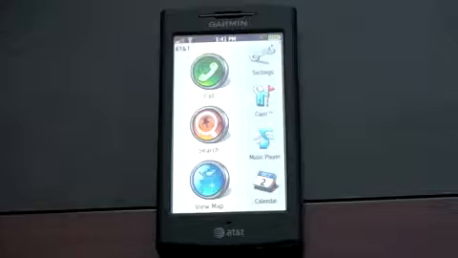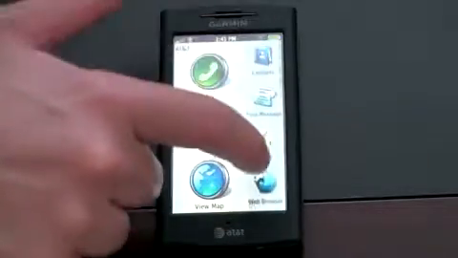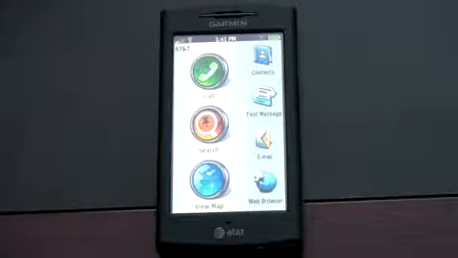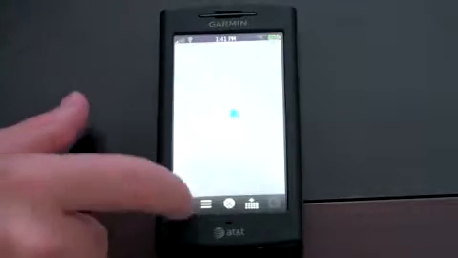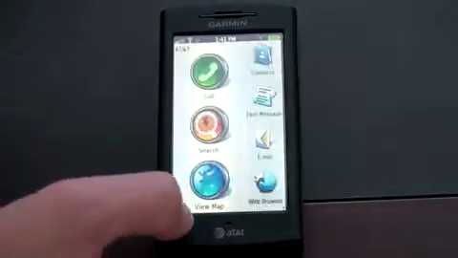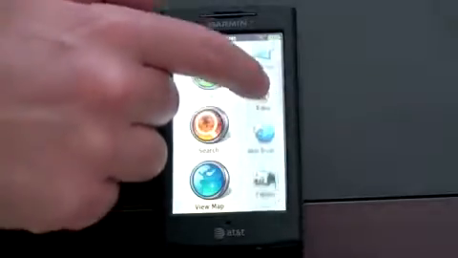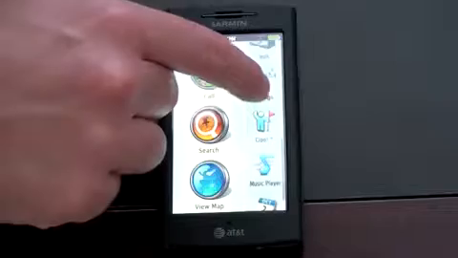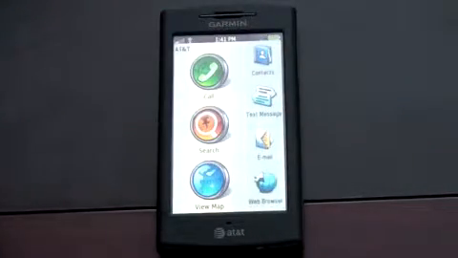So the main sort of crux of the operating system is done from this right-hand row of icons, and you can scroll through them, and as I'll show you in a minute, you can rearrange them any way you'd like. But for now, let me show you what they are. So you've got contacts, text messages, emails. Just open one up. Go back. I opened up the map by accident. Text messages, email, web browser, camera, weather, tools, settings, chow, which I'll talk about, media player, and calendar. So let me walk you through each of these.